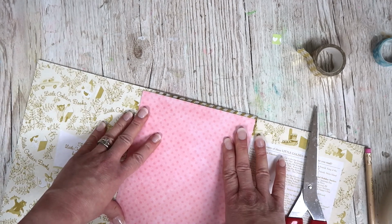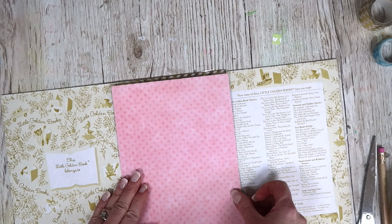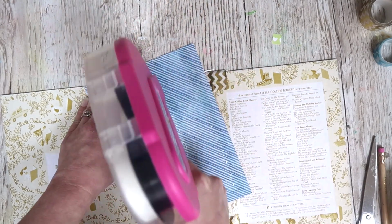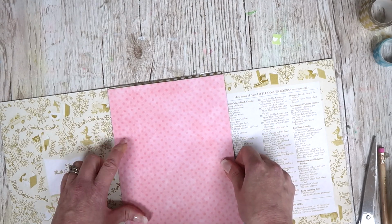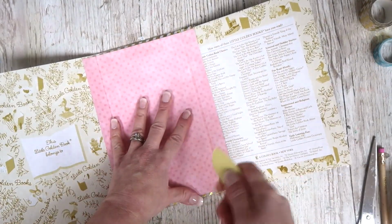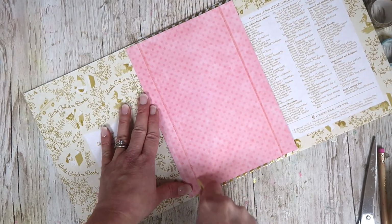Now it doesn't matter if there's a tiny bit showing. It is literally a smidgen as well. That's so annoying. So we'll do that and make it look like it was supposed to be. That's fine. And I'm going to pop this on here, and then I will score the side bits so that it's nice and neat. I have folded it so I can see where my score marks are, and now I've got this tool here which is purposely for scoring. Just go careful, I have done this before and it's torn through, but this time that's worked really, really well.